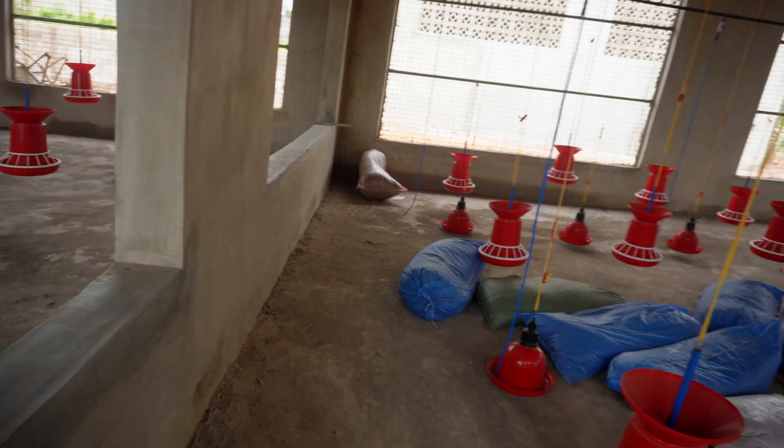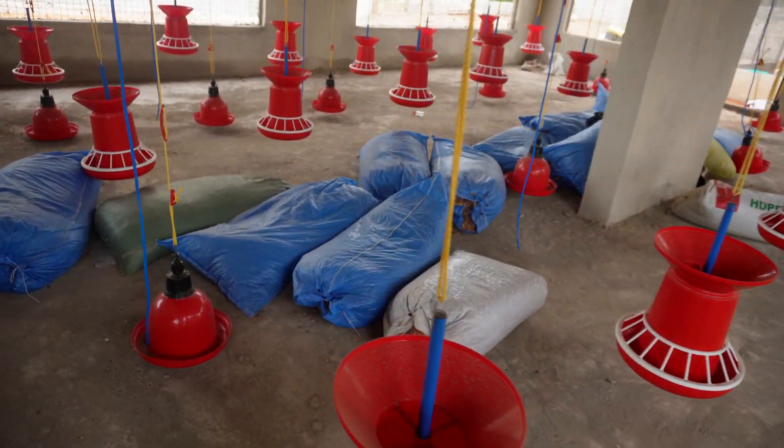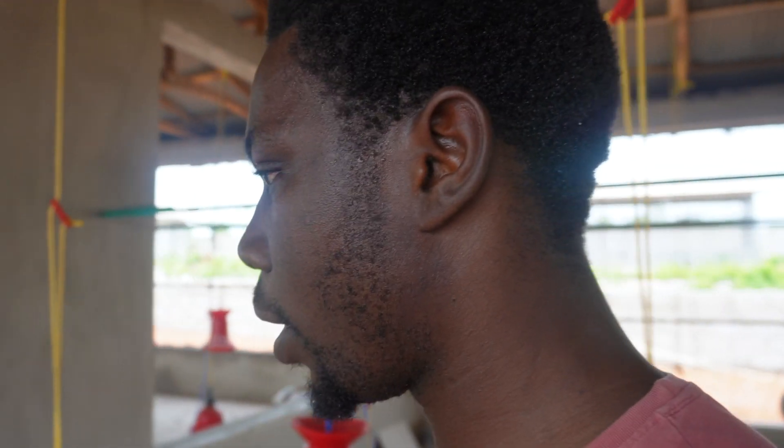You can see the wood shavings — some of the wood shavings are starting to come in, that will be spread on the floor, and this will be done very quickly. Once the canopies are set, let me show you the canopies that will be used to cover the house. Once they are set, then we'll be getting ready for fumigation.